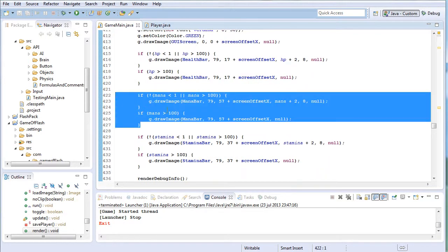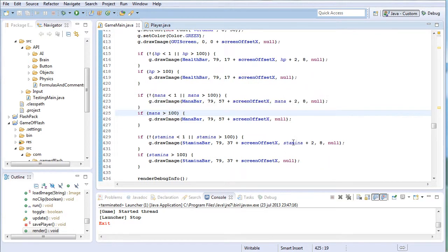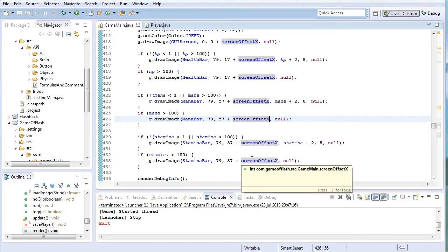And then you can just add more bars. You just do the same thing, but with different variables. The math should be the same here, except you need to add a different value to place the bars wherever you want. And yeah, then the screen offset is just the thing I got with my little menu bar, as I showed in the last video. Okay, so we will go over to the hacks.